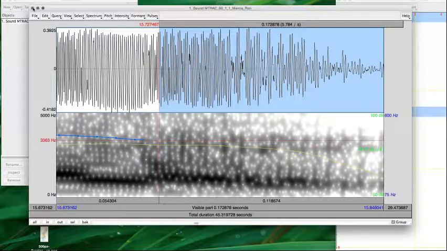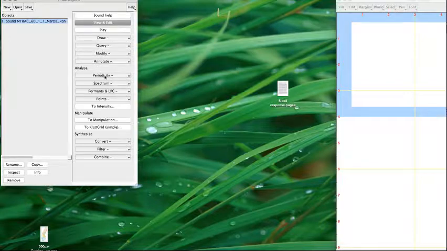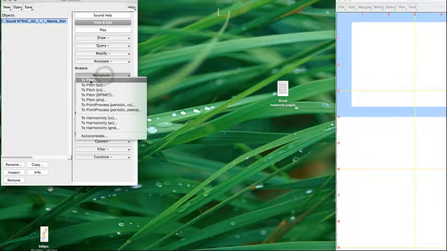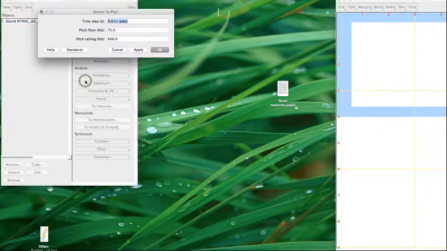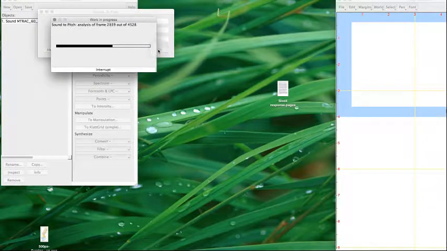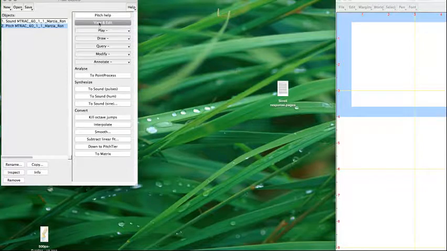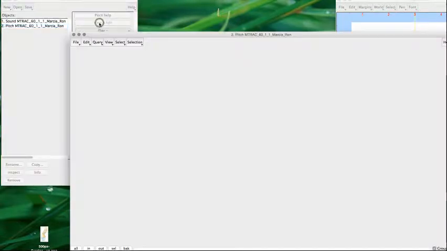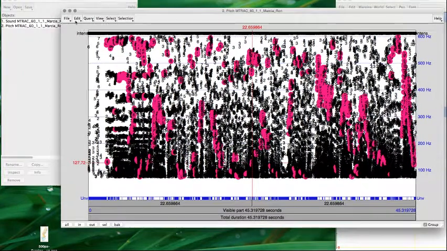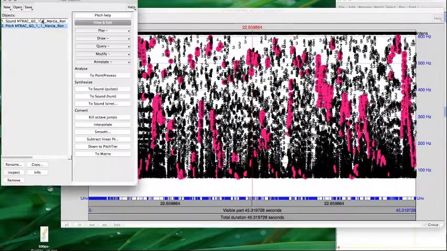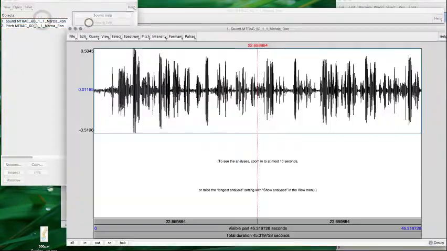Now you can possibly fix that, and one way to do that would be to do this trick, which is to have PRAAT generate a pitch trace, as we saw in an earlier video, and then go to View and Edit. And now we've got a problem because we need to make sure that we've got the same bits highlighted.